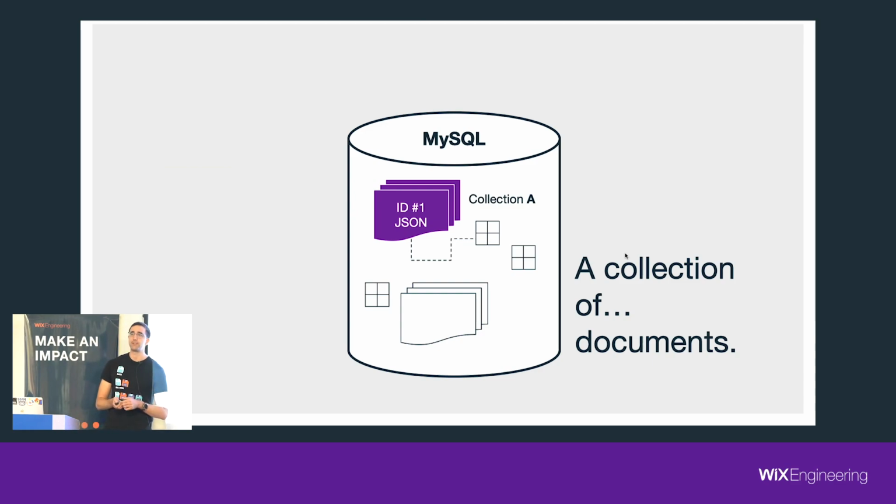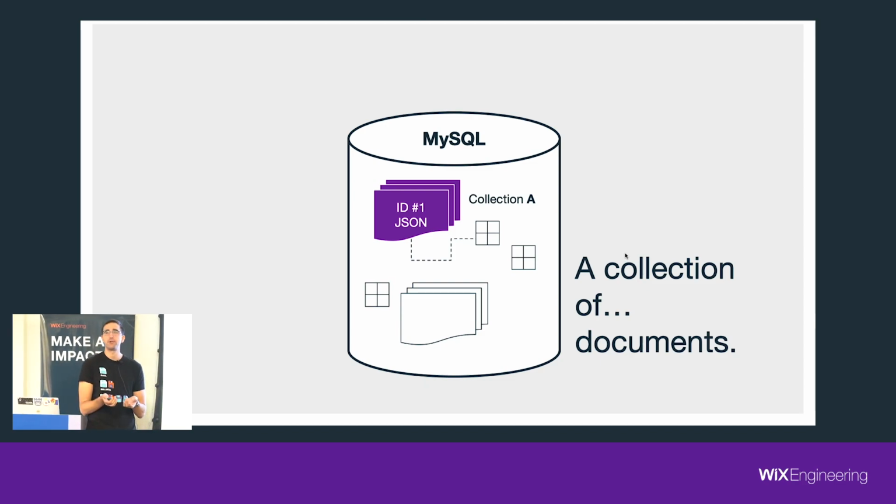So the way that the document store works, it utilizes documents and collections. A collection could be one or more documents. And in the background of MySQL itself, whenever you create a new collection, a table is created, which is comprised of two columns. One is a unique ID, and the second is a JSON data type column. Each row in this table is a document. Again, you can store in each row up to 1 gigabyte, which is really nice. And that's exactly how it works in the background.